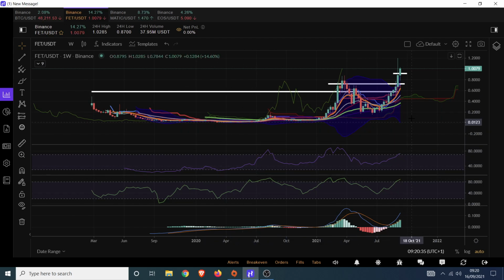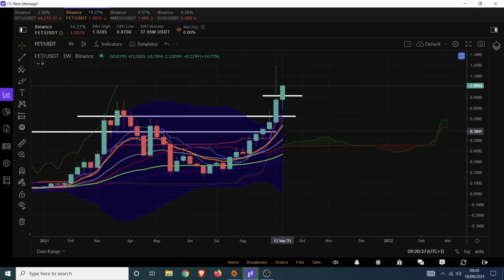And the reason I'm saying this is that normally, and it is the case here, when we've got a blue across the red, conversion baseline cross above the cloud, and the cheeky span above price action, this would suggest continuation until proven otherwise. That would mean a negative cross between the blue and the red, or the cheeky span touching the candle bodies.